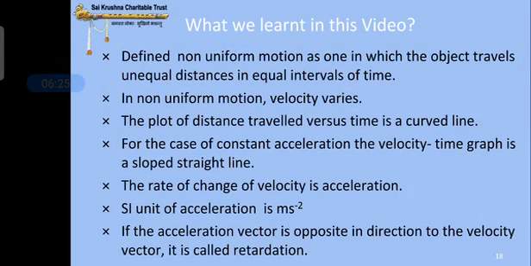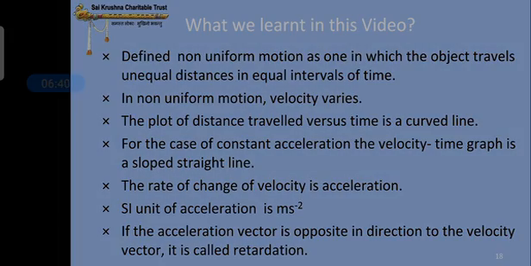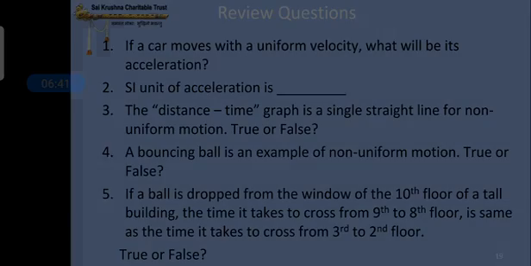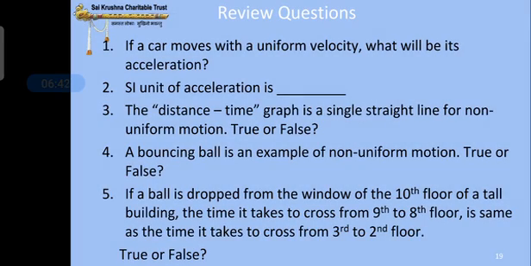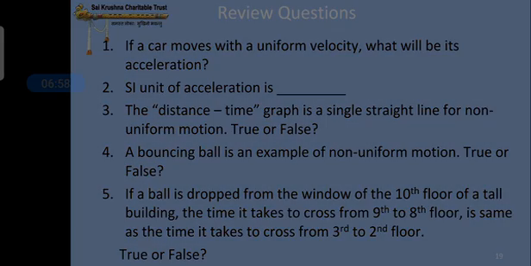So, what we learnt in this video: about non-uniform motion, the graph, and the SI unit of acceleration and retardation or deceleration. Here are a few questions that you have to answer. Please pause the video and try to answer. The answers for all these questions are in the last slide. Please go through it after answering.